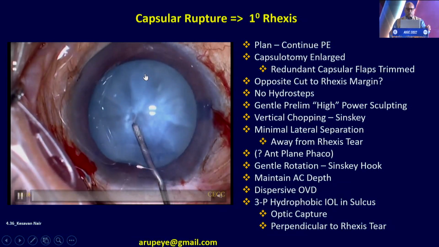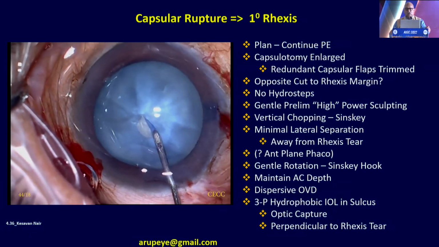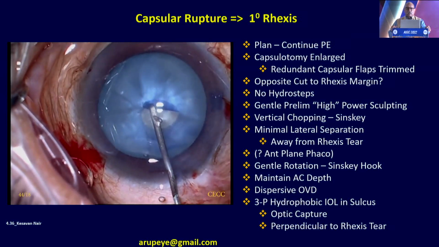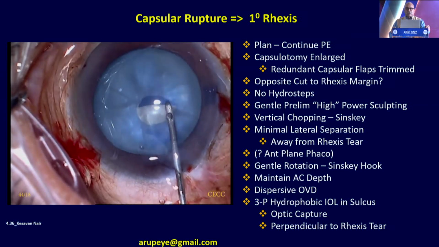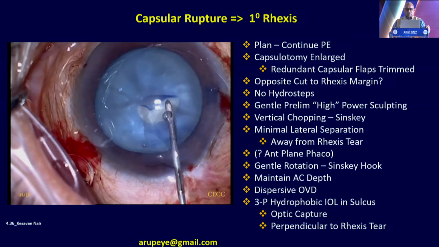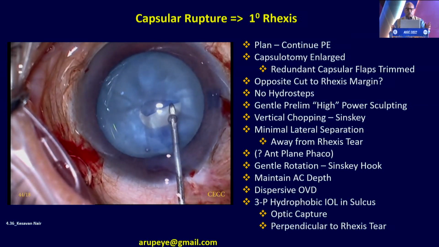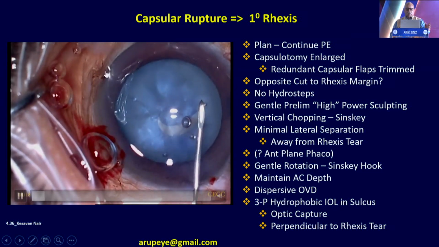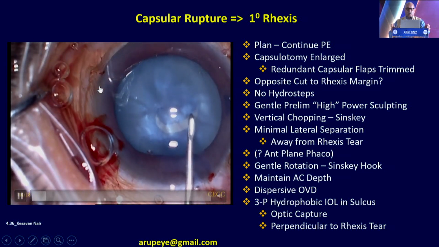This was again an intumescent cataract, and I always plan to do a two-stage rhexis: a primary small rhexis, then aspirate the cortex, decompress the capsular bag, and then do a secondary rhexis. Here, with the cystitome, I don't have much control over the capsule, as you see here. It has an angularity, and if one is not careful, it may go to the periphery.